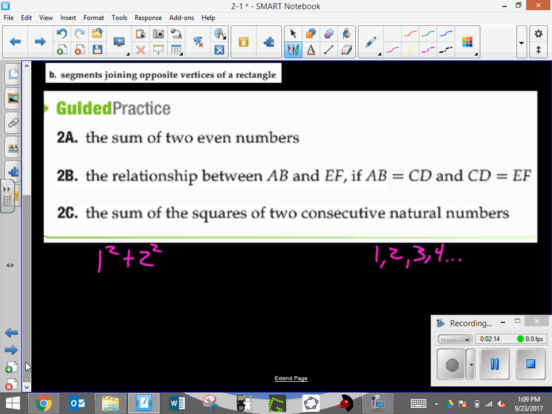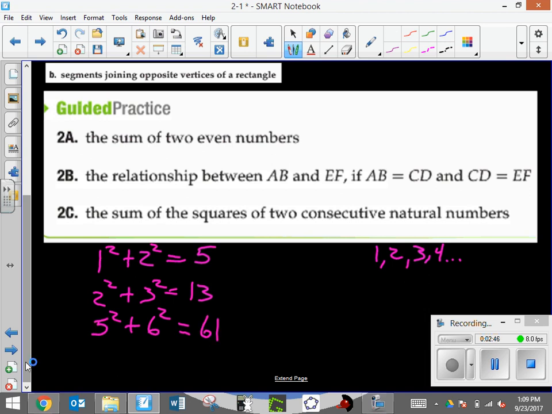And I'm going to do the same thing. I'm going to follow a common theme that is going on between these. So if I add those together, I would get a value of 5. I'm going to continue doing some easy ones. We'll go 2 squared plus 3 squared. When I add those together, you're going to get a value of 13. Then we'll do one more. I'll jump a number. Let's go 5 squared plus 6 squared. And when I add those together, that will give me a value of 61.